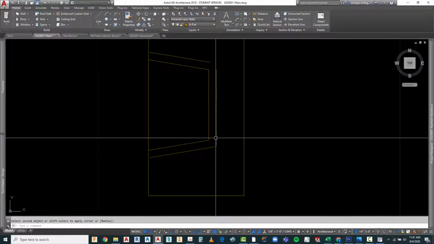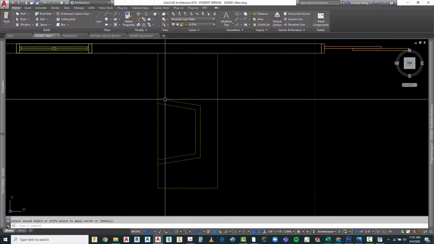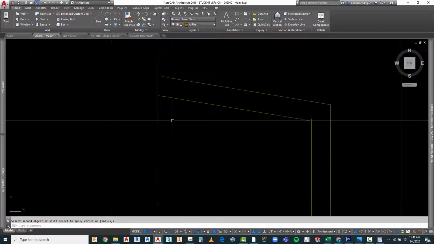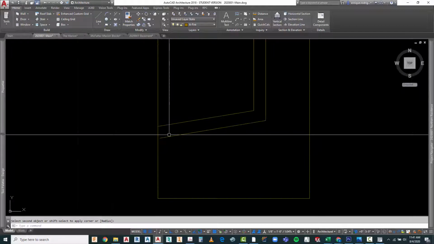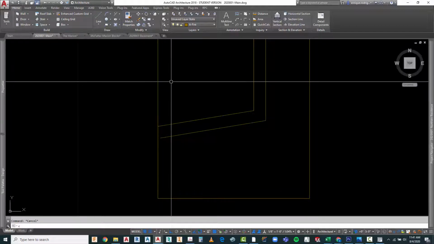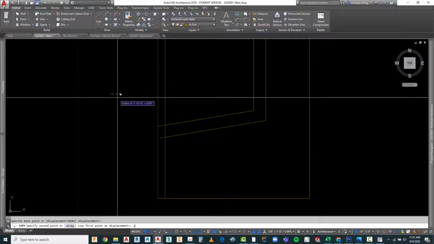And I'm going to fillet that. And fillet that. And I'm going to do this one just a little bit different. It also shows that we've got our fire brick coming in just at an angle in here. So I'm going to copy this. And I'm going to pull that over 3 inches this way.